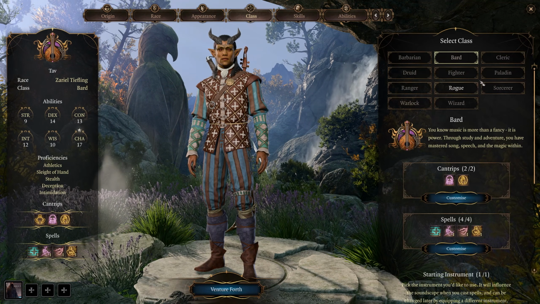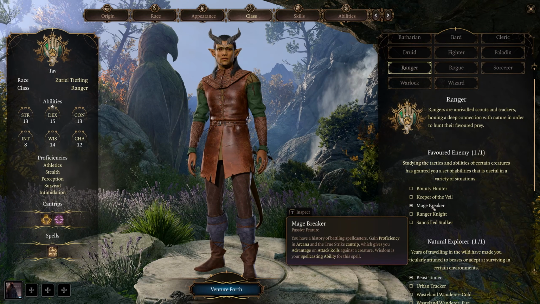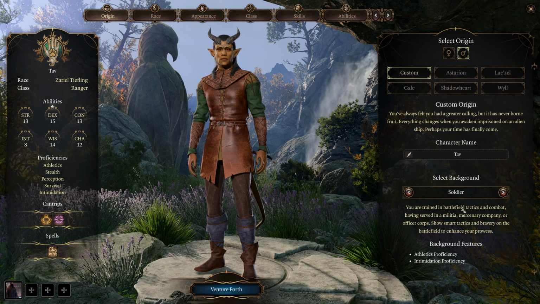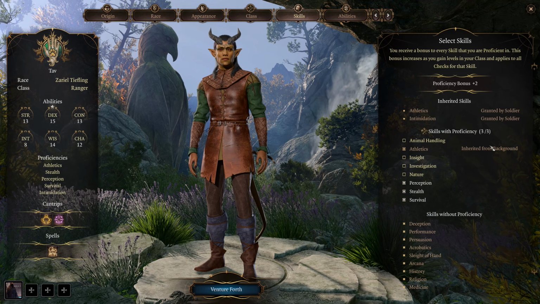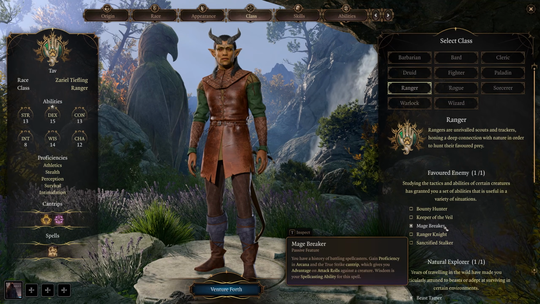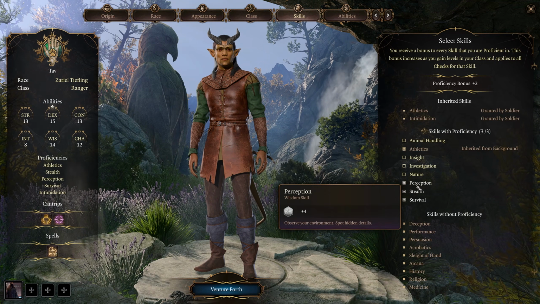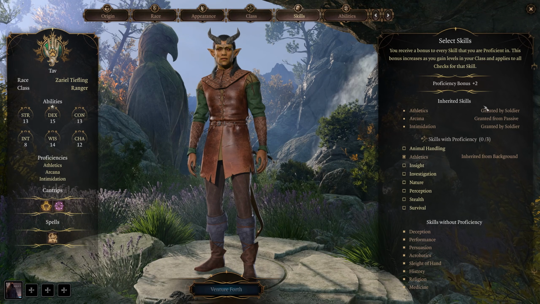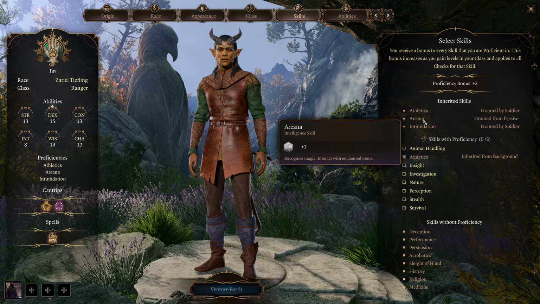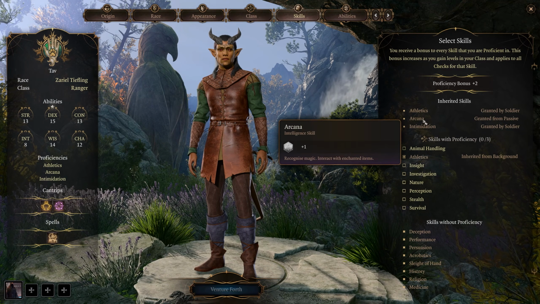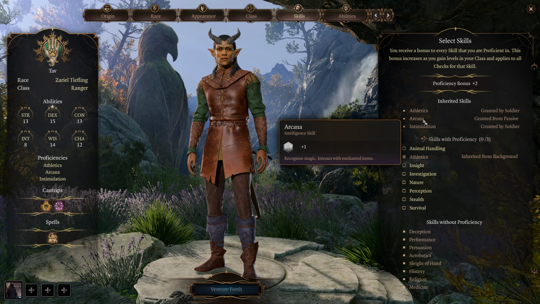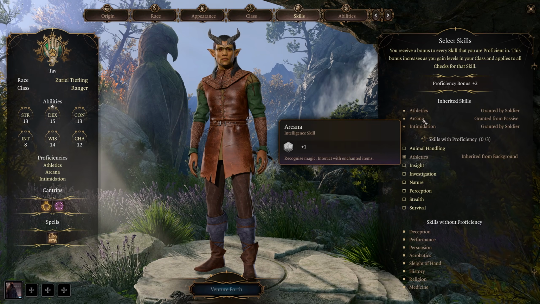So I'm going to go ahead and switch our class to Ranger, because I know that's how this works, and Mage Breaker. So I have inherited skills by my background. I've selected Soldier here. And I've also inherited certain ones from, why isn't this doing this? Well, Arcana should be selected here. There we go. I had selected, that's why. So it's granted as a passive to me because of my kit as a ranger. So certain kits can give you actual skill passives that just, okay, you've got it. It's already there. You don't even need to specialize in it. It's just part of your character now. So I don't need to waste a proficiency point.